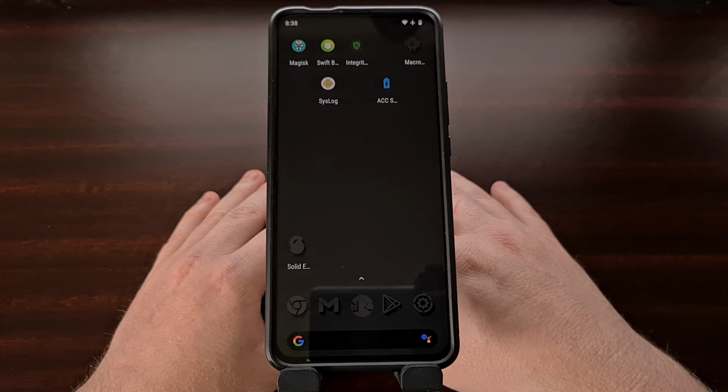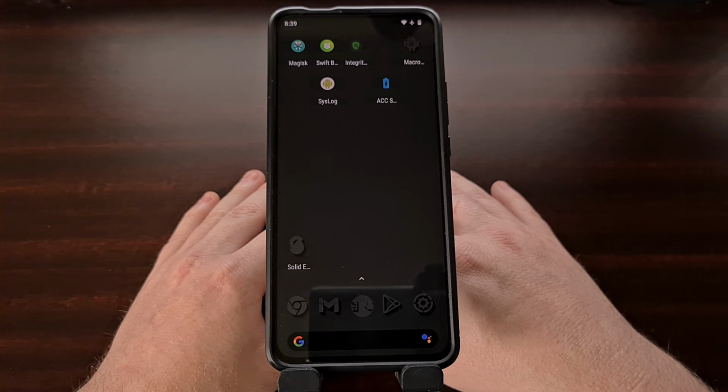Advanced Charging Controller is a Magisk module for a tool that has been around for many years now, and it's something I've always wanted to look into personally. But using ACC itself is a chore since it's all handled via the command line. However, I recently learned of an application called ACC Settings by developer Crazy Boy Fang that offers a simple user interface for the application.